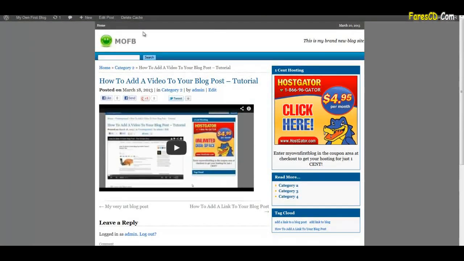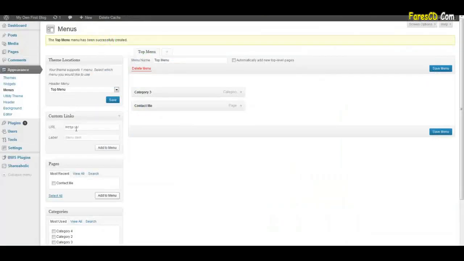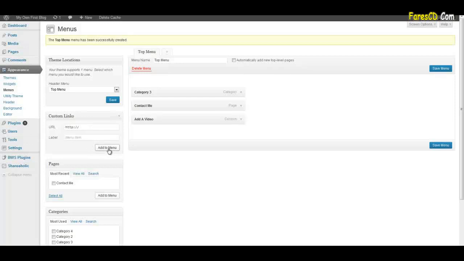Okay, and then go back into your menu, into the dashboard where you were at, and paste that URL in right there. And we'll give this a title because you don't want the whole big title. You don't want 20 words for a link up in your nav menu. Let's call this Add a Video. Okay, and we'll click, and then all you do after that, you just click Add to Menu, and that will show up on there.